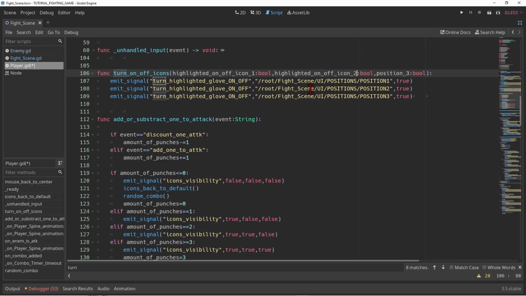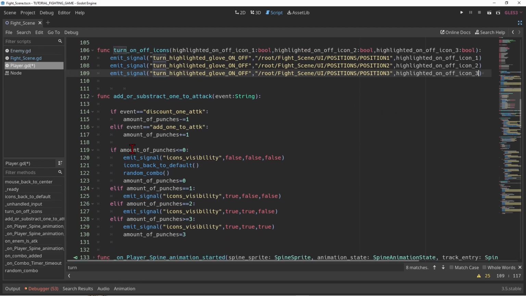So let's write icon 2 and let's just copy this and put icon 3. And we are going to copy this here because these are the arguments that will be maybe true, maybe false, depending on the position and the situation.